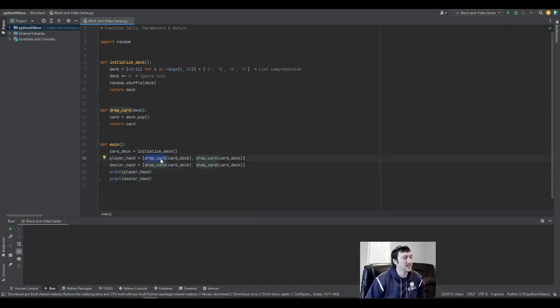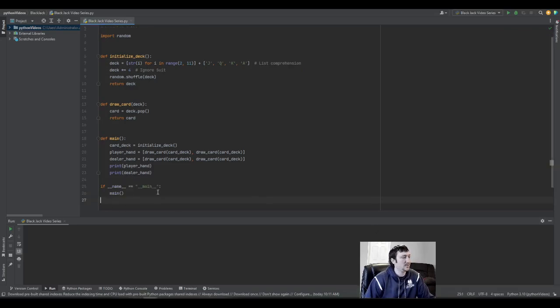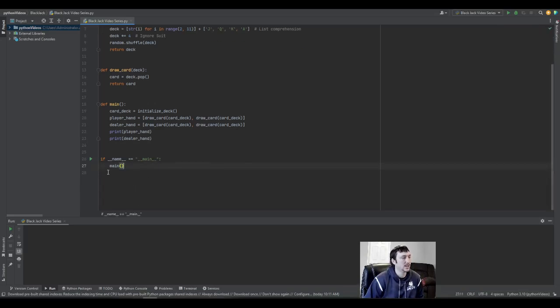So we're reusing this draw card code to pull this information out of the deck. You could just write this code right here, but it's a little more readable, a little more intuitive to write the functions this way. And then to call our main function, I'm going to copy and paste this over here. This is the proper way to call your main function. This has to do with doing more modules, but we'll get into that later as well.